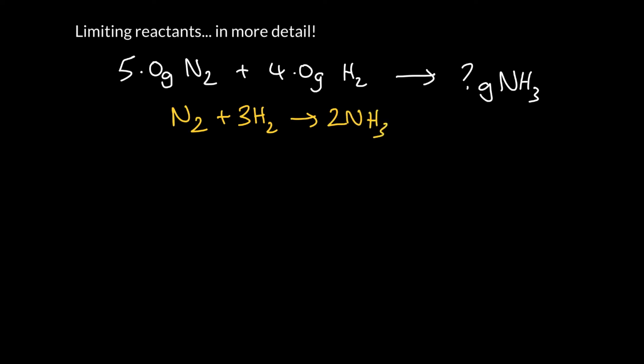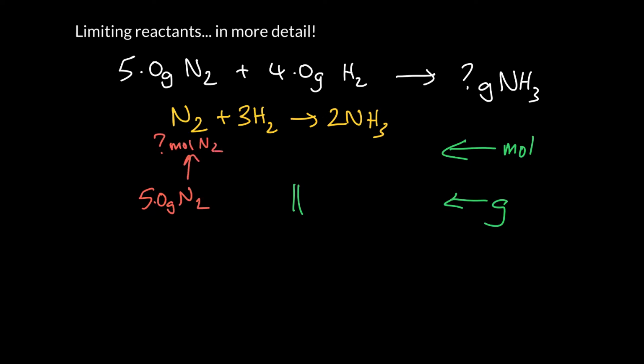I'll just go ahead and balance that real fast. And how are we going to do that? So we have to do this as the mole city approach, right? Down here we've got grams, and up here we've got moles, and we can't go from grams to grams. So we're going to have to do this in 2 different steps. So in red, we're going to take our 5 grams of nitrogen and convert that to moles of nitrogen, and then we're going to convert it to moles of ammonia, and then we're going to go down to grams of ammonia. So that's a 3-step process.